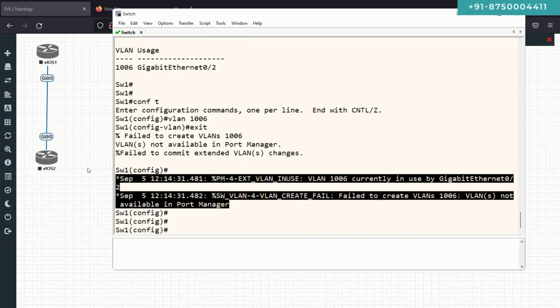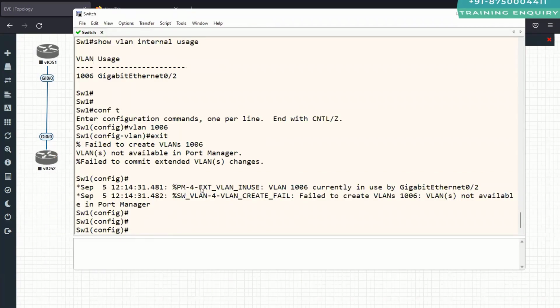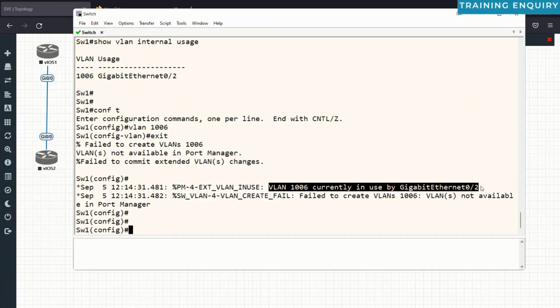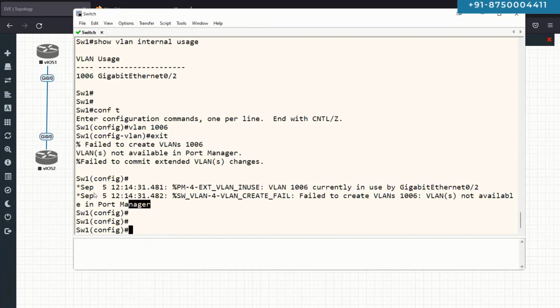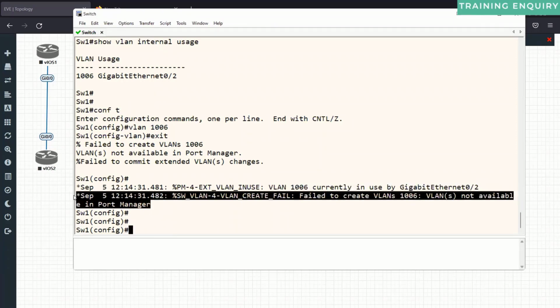It says not allowed. Why? Because that particular VLAN is already in use. Port manager: extended VLAN already in use by interface gigabit 0/2. So it failed to create that VLAN, not available in the port manager.